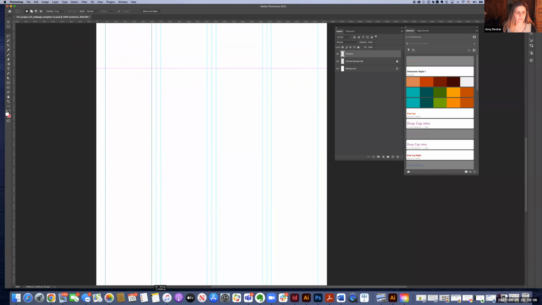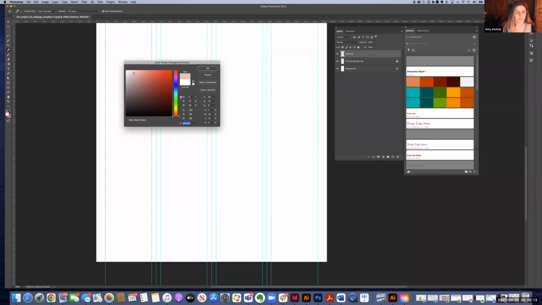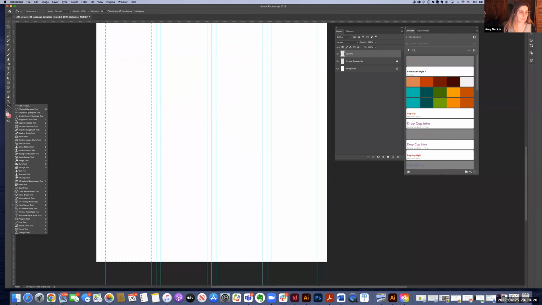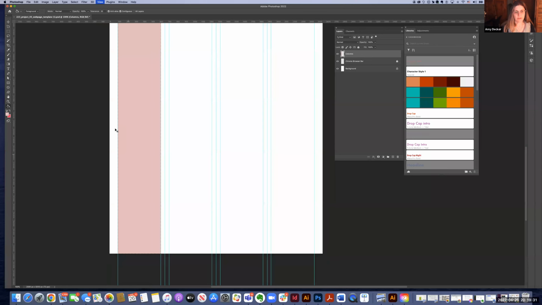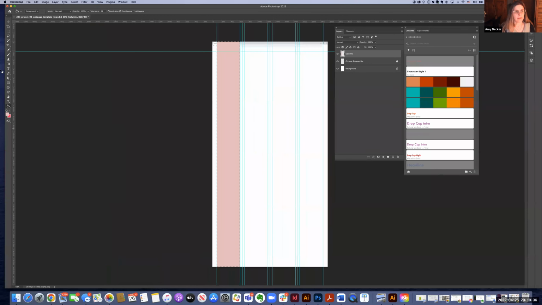I'm just scrolling down to the bottom. I'm going to pick just something light so that I can see it, and use my paint bucket tool to fill it. I scroll out, and you can see I've just filled one column with a color.